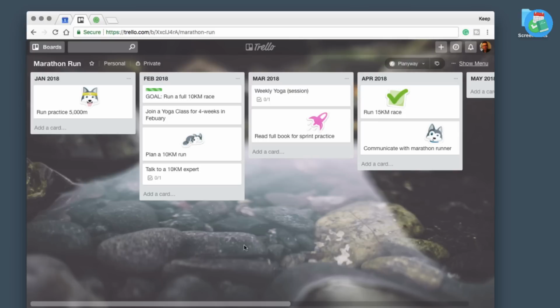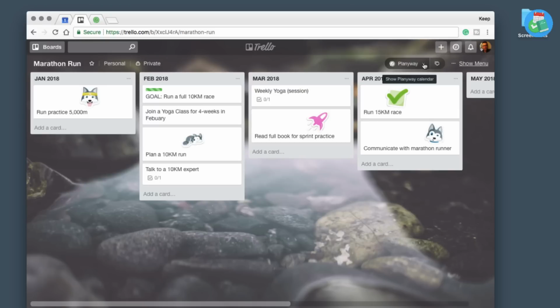So here we are with Trello, and as you can see here, I have the Planyway Calendar installed on my Trello account. Now, what I want to do today is share with you some of the core experiences that make Planyway different. I want to also dive into how you can use it and get it on your Trello application or your device. So hopefully this will be a nice overview of Planyway.